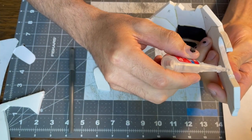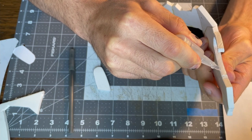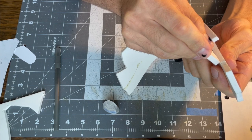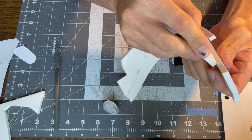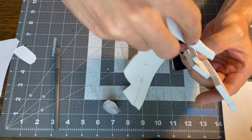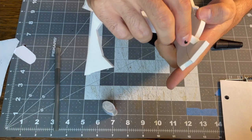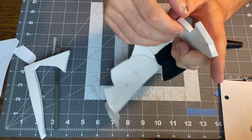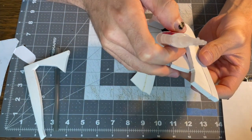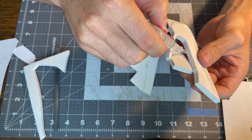To inset this piece correctly, I'm not using contact cement this time because the foam is too thin — I want it to be about five millimeters deep, which is how thick the foam is. So I put a little dot of super glue and glued the very edge of the back piece to the very edge of the front piece to give it that five-millimeter inset. Super glue is a little frustrating because it gets on your fingers, but once you put that drop on, grab a scrap piece of foam and rub where the glue bubbles out from the edge. Put the super glue all the way around, doing it in little sections — back corner, front, then the other back corner — to get the whole piece glued in.